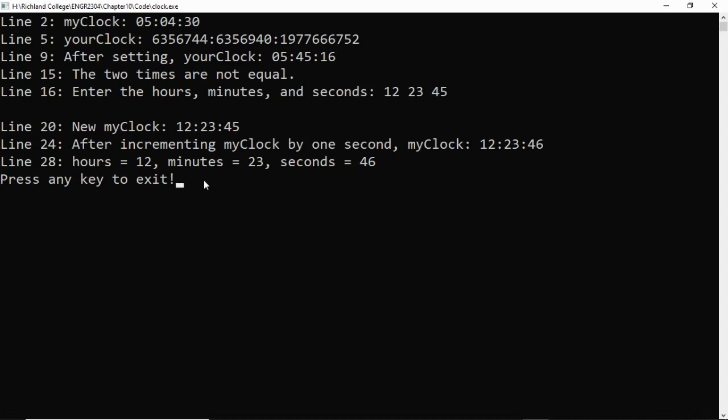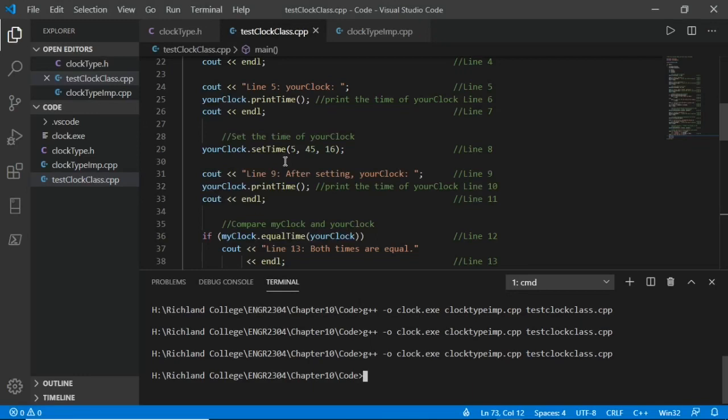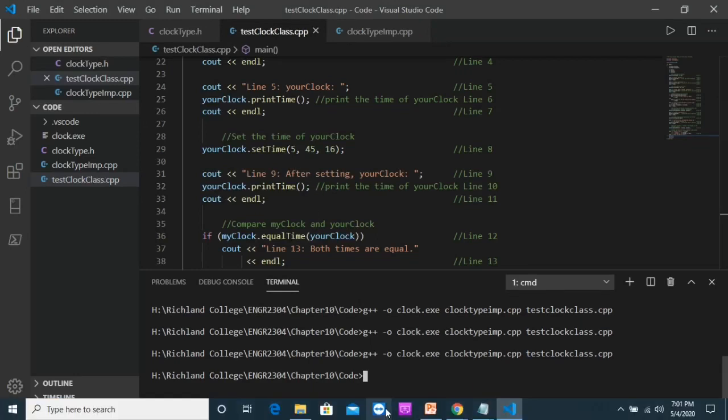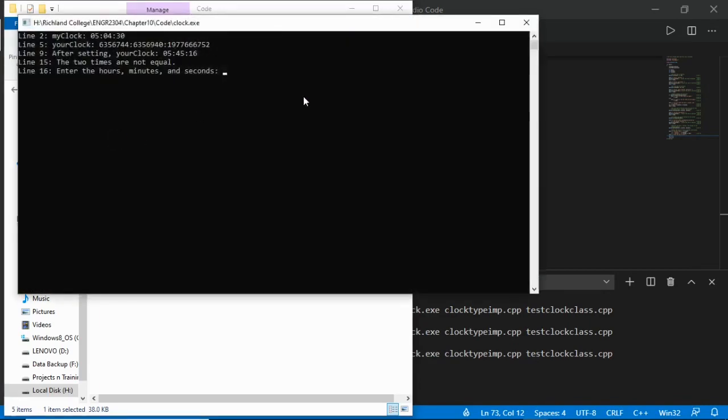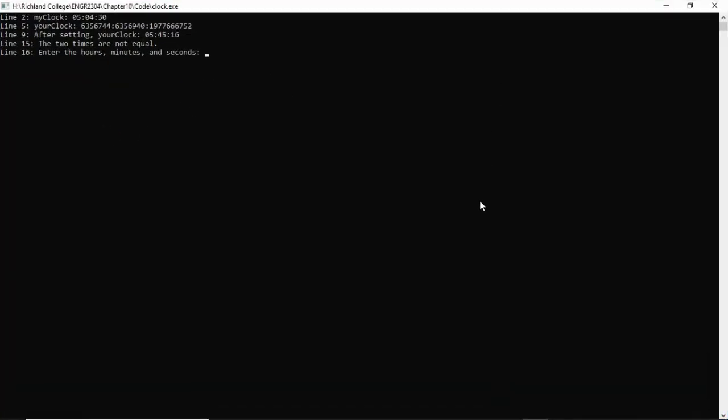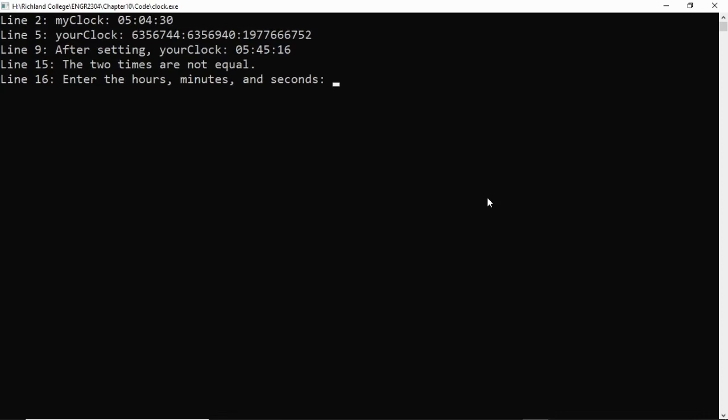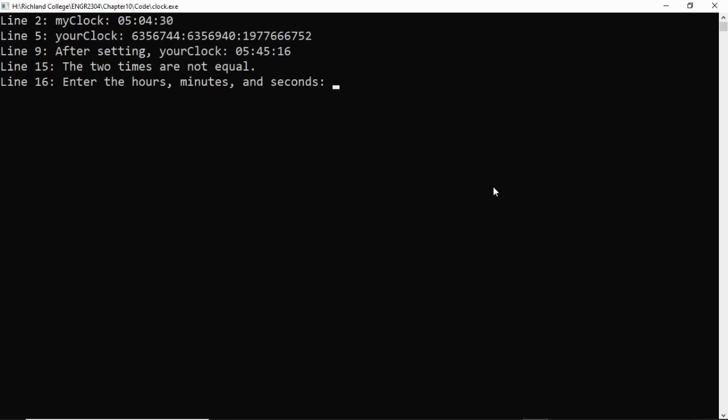You see everything it has printed as 12 23 45, and then when we increment it by 1 second, it becomes 12 23 46, and it has printed the values. So let's run it once again and see if we give some other values to the hours, minutes and seconds. For example, it should include 23 59 59, so everything should change now.